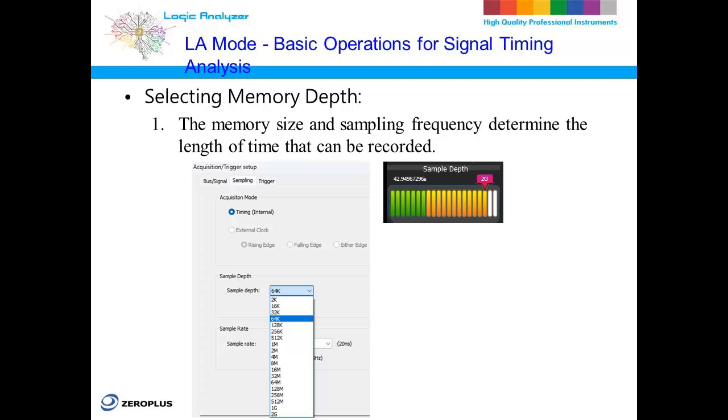For example, let's say you set the sampling rate of the B2 to 2 GHz, and the device has a memory capacity of 2 billion samples. In this case, the memory depth allows you to record 1 second of signal data. Now, if you lower the sampling rate to 500 MHz with the same memory depth, you would be able to capture 4 seconds of signal data.